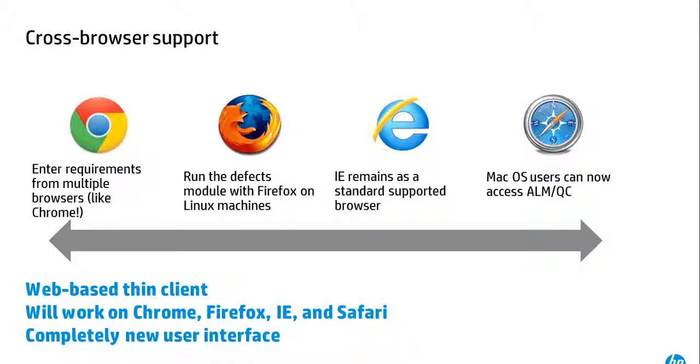As I'm sure many of you would understand, when we talk about web client, we actually mean that we have written the code in JavaScript and HTML5. So this is a departure from our .NET architecture, and it means that you can run this client on a variety of different web browsers. Okay, so you're no longer restricted to just Internet Explorer with the .NET architecture that we have today. You can use Chrome, you can use Firefox, you can even use Safari.